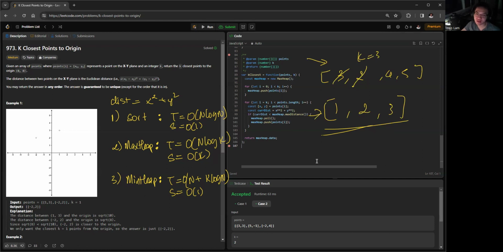Like for the sort, we have to slice it from 0 to k and then return it. We're combining it in one step, but we can also store it in an array and return it. But you get the idea.